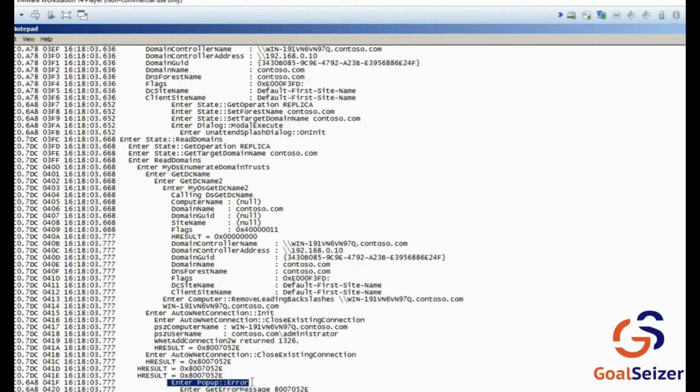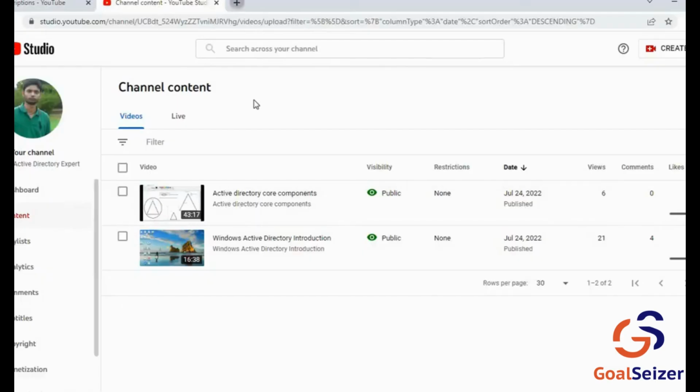Here, at what stage we got this error message. If I copy this error message, you would be able to understand that.